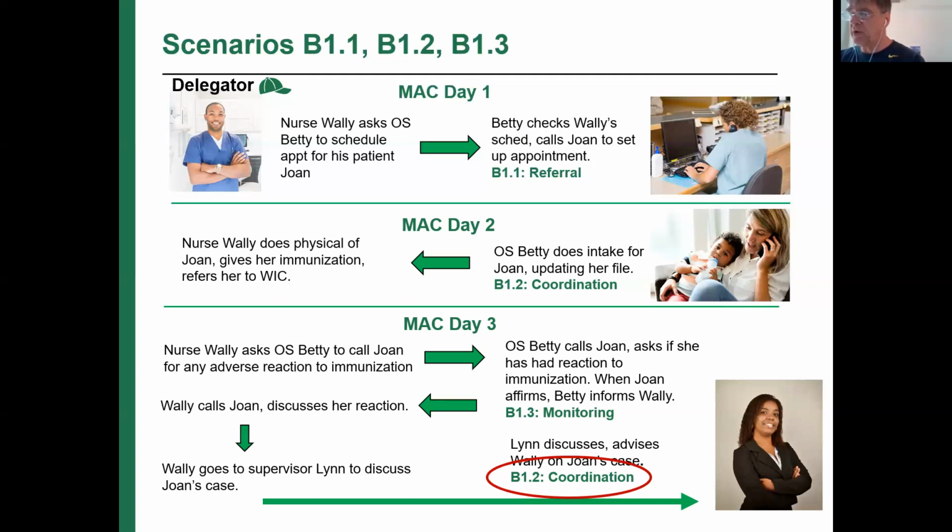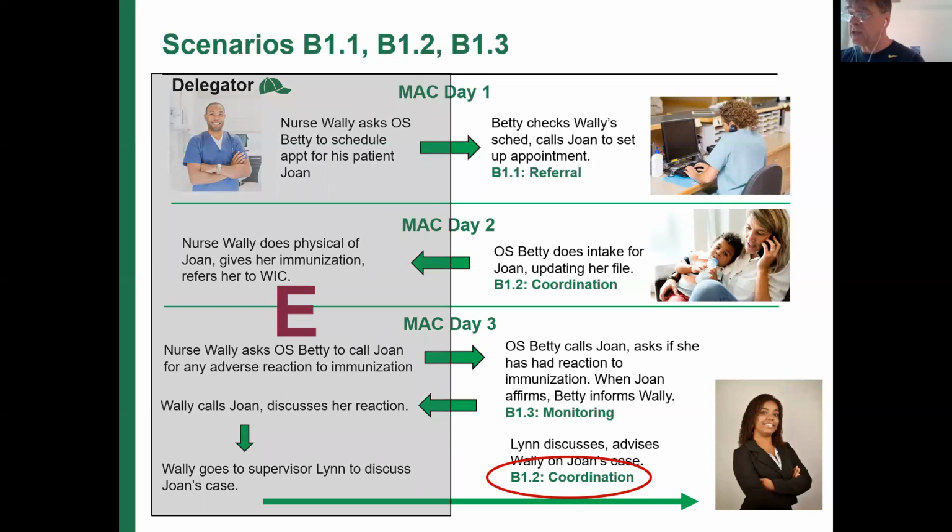By delegating some important activities to office specialist Betty, such as scheduling Joan's appointment and monitoring her condition, Wally is able to increase his department's claimable time, even though everything that he does is coded with the non-claimable E code. His fellow cost pool members, Betty and Lynn, can claim their time with one of the B1 codes. Notice that even though Lynn is a skilled medical professional, she can claim her time because Joan is not her patient.